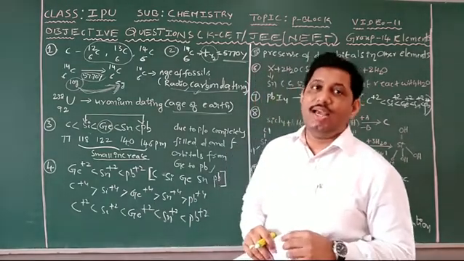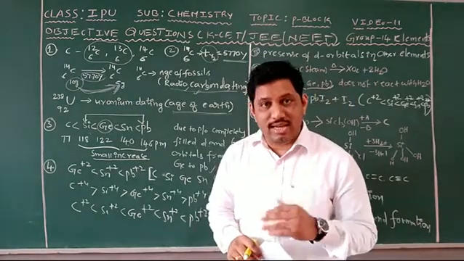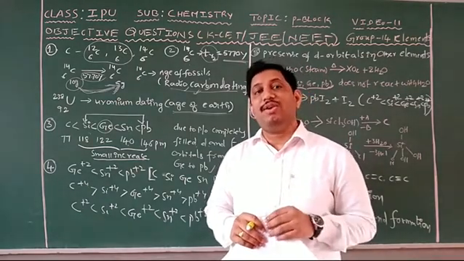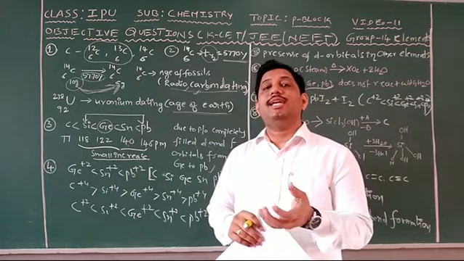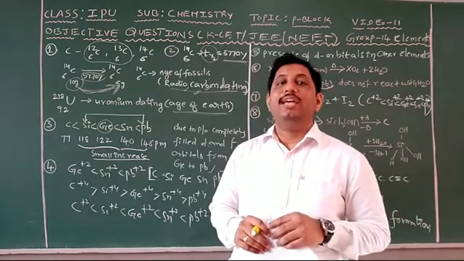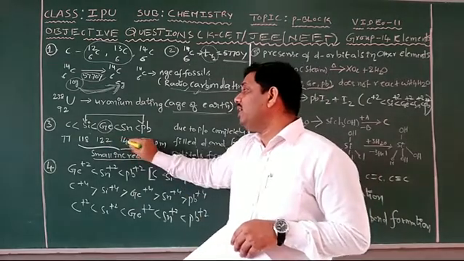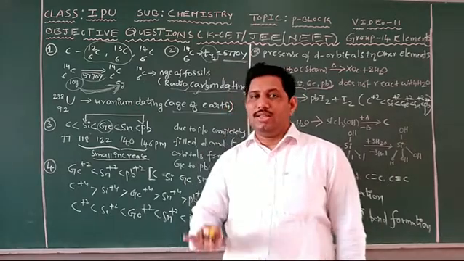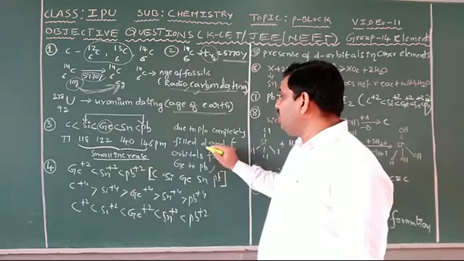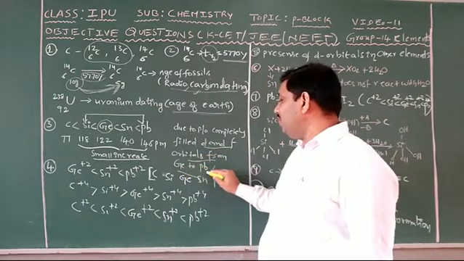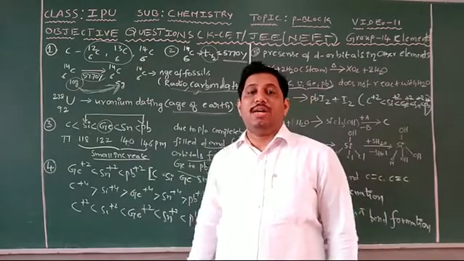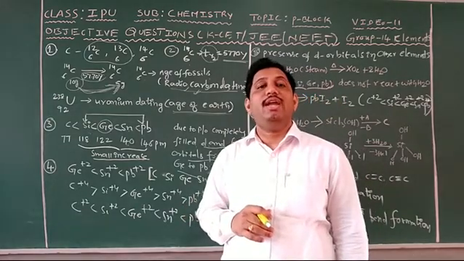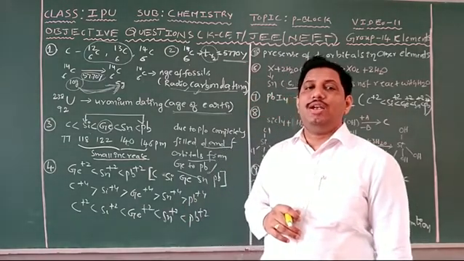So many times we are discussing this. As the number of inner shells increases, the inner shells can have a poor screening effect. In the case of d and f orbitals, they have a very poor screening effect. Hence, the nucleus tightly attracts the valence shell towards itself. Hence, due to the poor screening effect, a small increase in the radius of the group 14 elements is observed. Clear, students? The reason is the presence of completely filled d and f orbitals from germanium to lead. The other option is also expected, that is, the poor screening effect of the d and f orbitals.